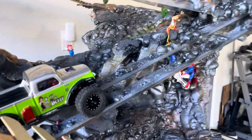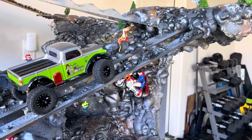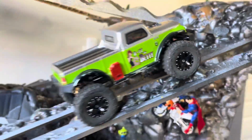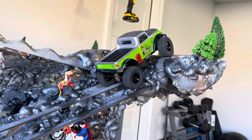All right, another part of the course where I have issues with the Thornbirds is getting over this little hump right here. There's not enough space and it falls over onto the side. Let's see if these will make it, or am I going to have to gun it just like the Thornbirds? Nope, look at that. Perfect size. They fit right in there. I get my little adjustment. There it is, and I'm up onto the course.